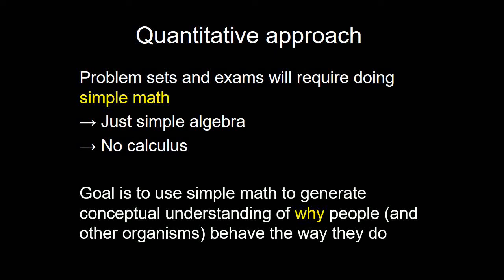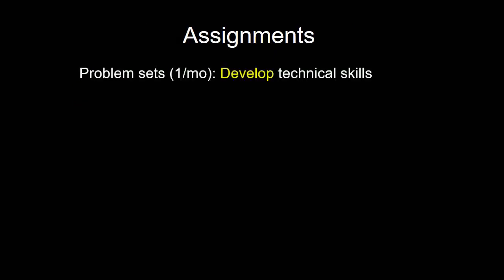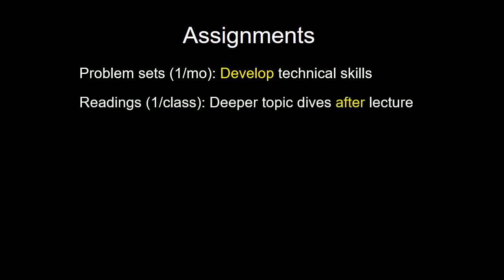So now some boring stuff about the details of the class. There's going to be roughly 1 problem set per month that is going to help you develop technical skills. Then there's going to be a reading, either 1 or 2 readings each class. The reading list that's on the syllabus right now isn't final. There might be some modifications to it, but there'll be 1 or 2 readings each class.